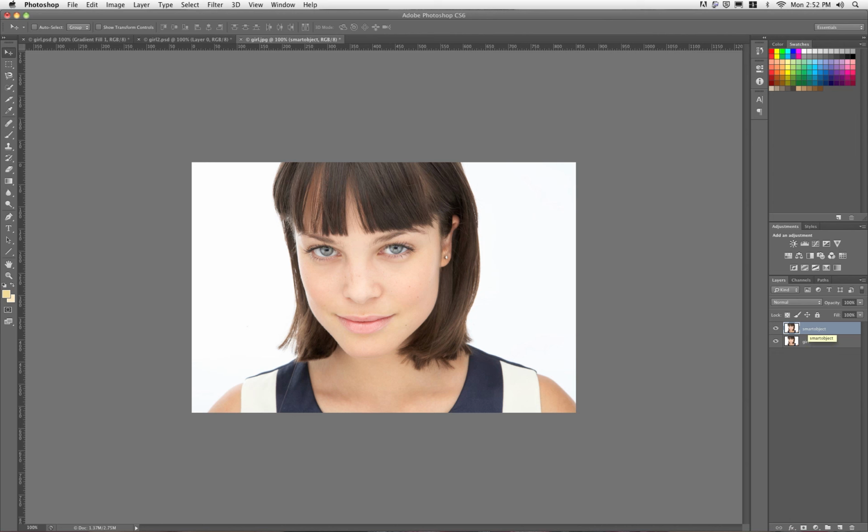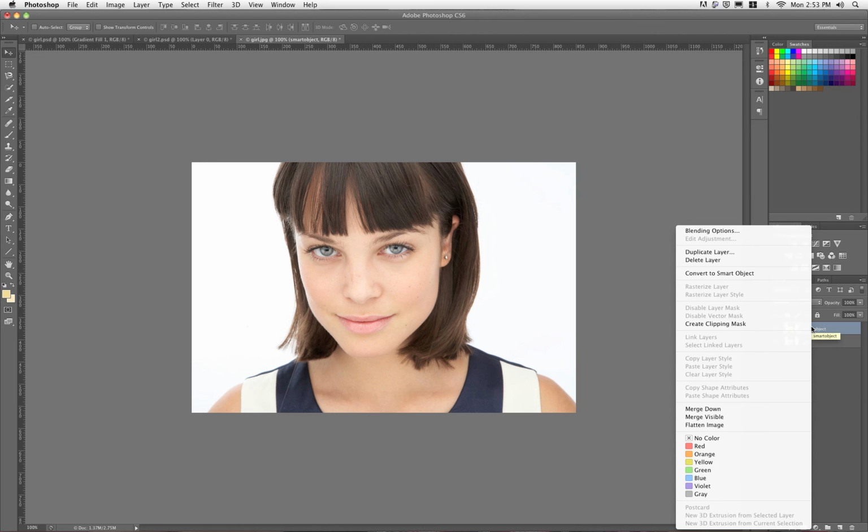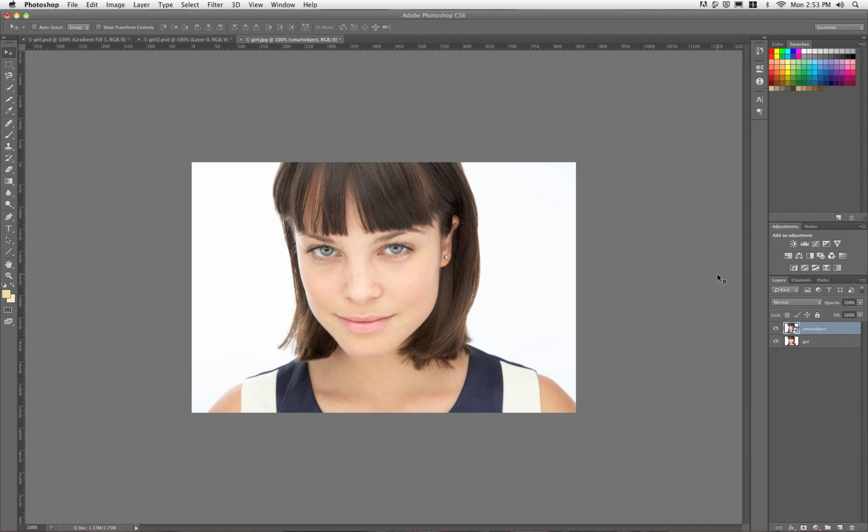A couple of ways of creating a smart object. One is through the pull down menu under layer. The other one is by right clicking, or control clicking on the Mac, on the name and choosing convert to smart object. You notice it does have a different contextual menu if I click on the name versus the icon. You can see that it gives me a little icon, and that's my smart object icon, and it calls it a smart object.